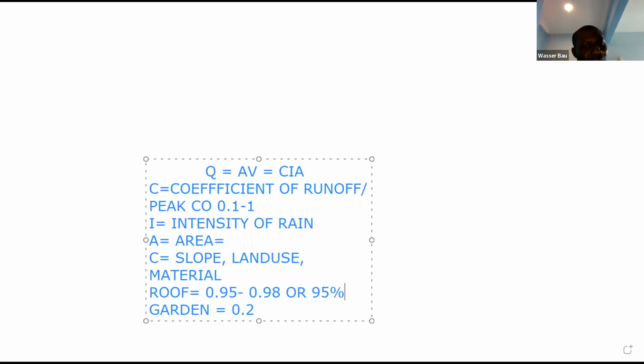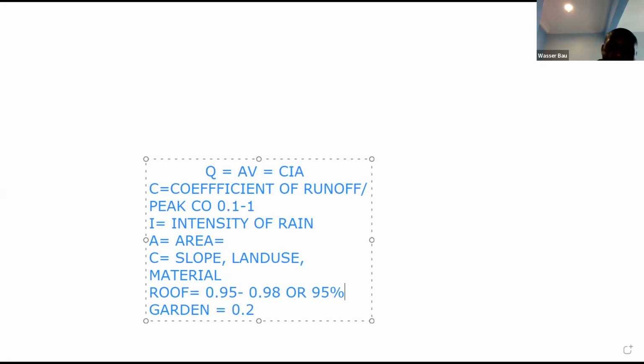I'll still come to that. It depends on the maximum allowable flood, because you don't pick any value. You look at the highest one within 10 years, within 5 years, within 25 years. And that's why you hear of 5-year return flood, 10-year return flood, 50-year return flood, and then the big one, 100 years. Nobody does a 100-year design in this part of the world because it's simply not a good political decision. People will just see you as being overly expensive.